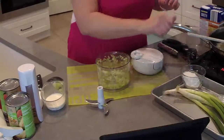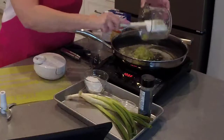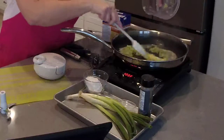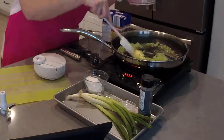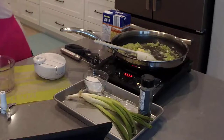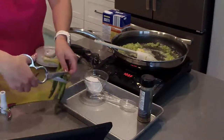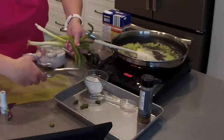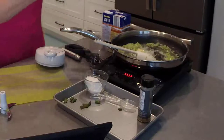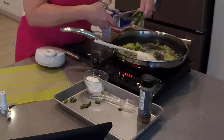I'm melting our butter in the pan. I'm going to go ahead and add in the celery and I've got our small mix and scraper to mix this around. Then I'm going to use our kitchen shears to chop my green onions right over the top of the pan. I have a couple of places on my green onions that aren't the best, so I love being able to use kitchen shears to just snip those ends off, and then snip them right over the pan.